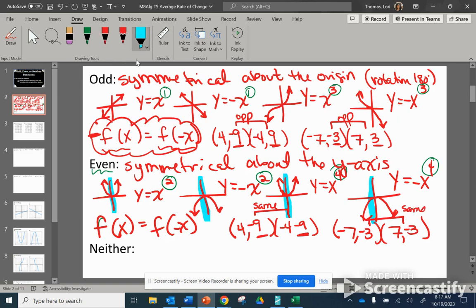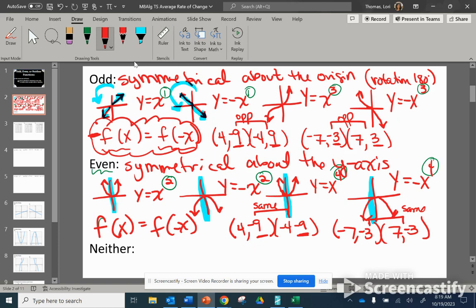Now, before we move on, I just want to go back up to the top and talk about how this graph is odd. So symmetrical about the origin, again, if I were to rotate this 180 degrees, this part that's in quadrant 1 would now be in quadrant 3, and this that's in quadrant 3 would now rotate and be in quadrant 1, and our graph would look exactly the way it does now. Same thing with this one. This part of the graph is in quadrant 2, and if I were to rotate it halfway around, 180 degrees, it would look like what's in quadrant 4. And what's in quadrant 4 would look like what's in quadrant 2. So it would look exactly the way it does before we rotate it. And that's what it means to be symmetrical about the origin.